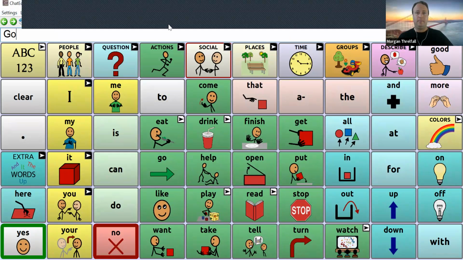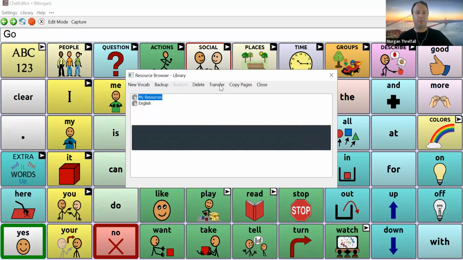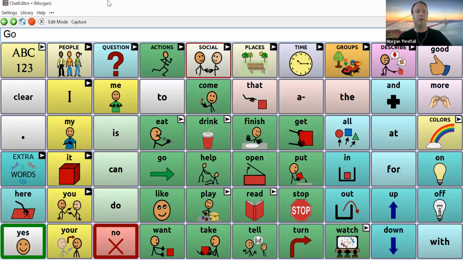Go in the library here and transfer. So that's a really good way to back up your vocabulary from the device onto Chat Editor in your computer. Another way that you can back up your vocabulary is onto a USB.